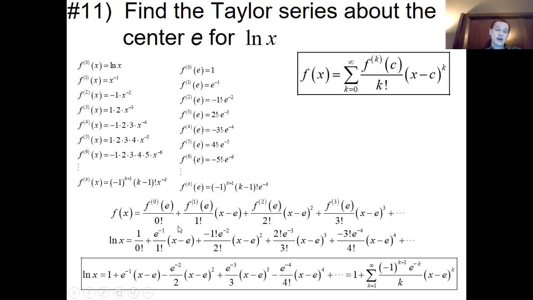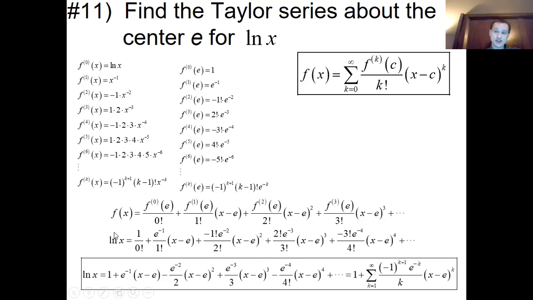This is so cute. Remember last section when we were talking about how you can simplify factorials? What's 2 factorial over 3 factorial, for example? What is 3 factorial? It's 3 times 2 factorial. So if I write this on the bottom as 3 times 2 factorial, the 2 factorials cancel. It's just a 3 on bottom. This one right here, 4 factorial is 3 factorial times 4. So if I write this as 4 times 3 factorial, the 3 factorials cancel. I'm just left with a lone 4 on here. In fact, that's going to happen all the way through. Basically, the factorial on the top is going to cancel with most of the factorial on the bottom and just leave the number that it started with.